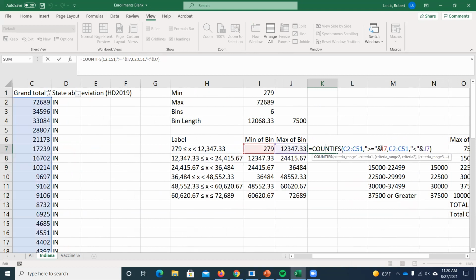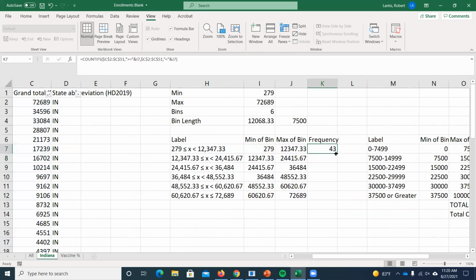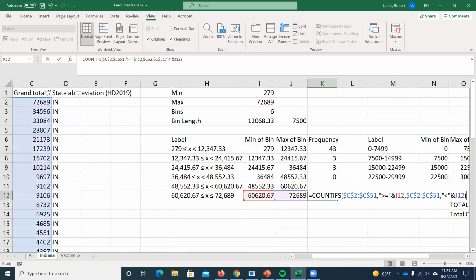If I want to copy this down, I want to allow the minimum and the maximum of each bin to update, but not the range of data cell references. So how can I stop that? Yeah, F4, Command T. So I'm going to select that. F4, select this. F4, put my cell references, those cell references are now frozen. Now, if I copy this down, notice these don't change, but it does update those minimum and maximum of each bin.